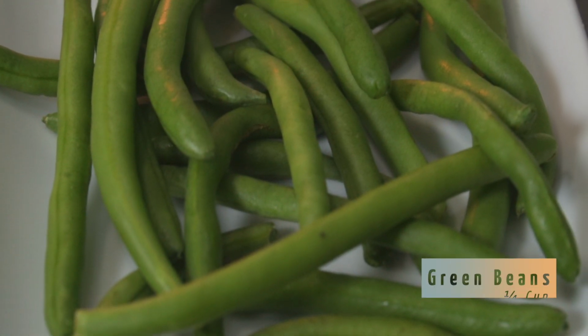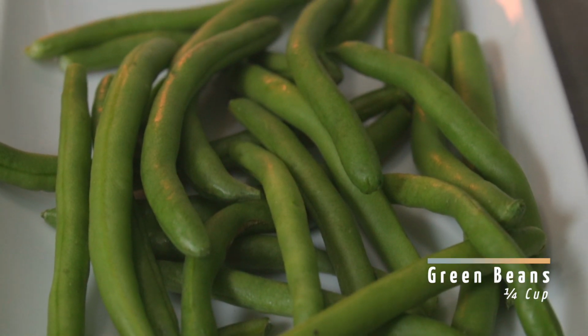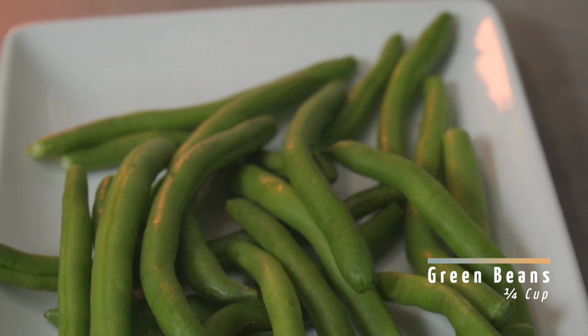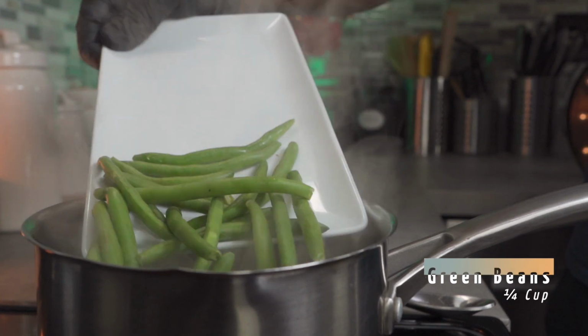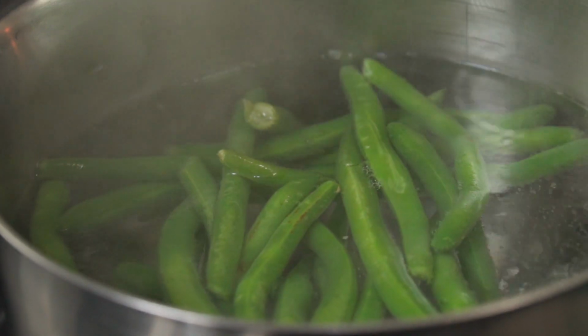So over here, I have about a quarter cup of raw green beans. The traditional recipe calls for long beans, but you can also substitute with green beans. Blanch it for about 3 minutes.